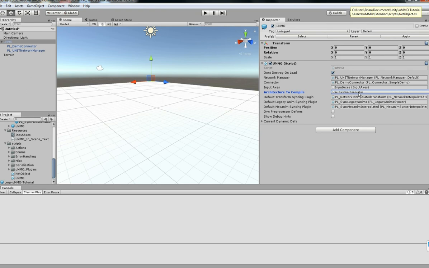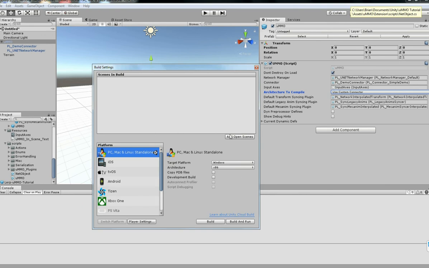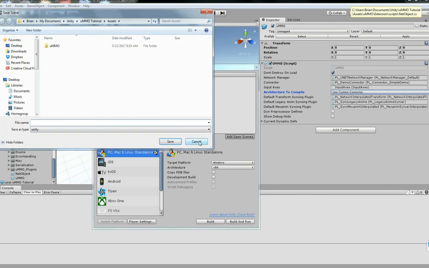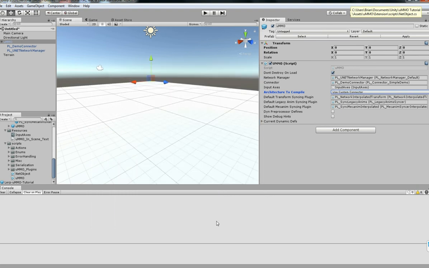You can go ahead and compile a standalone player. It will just take the scene, so make it 64-bit. If we have the possibility, why not? And yeah, you can just build and run it.